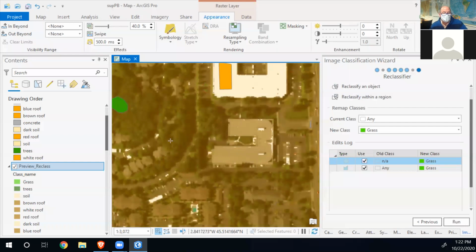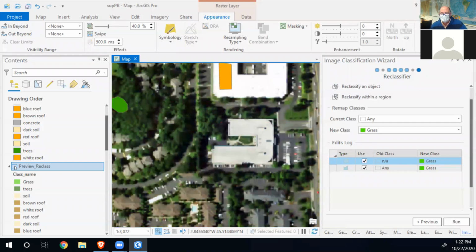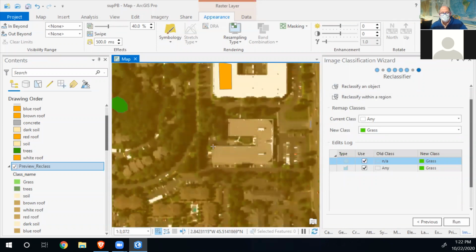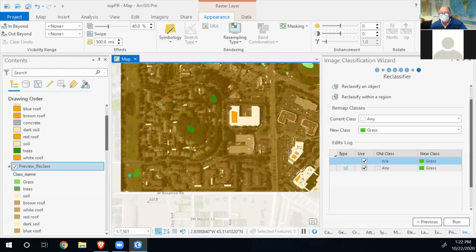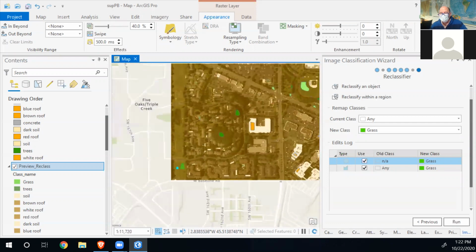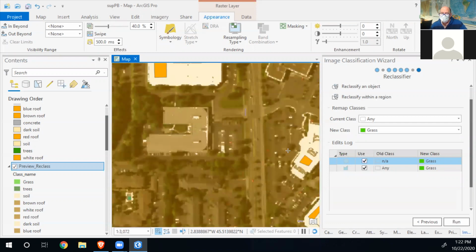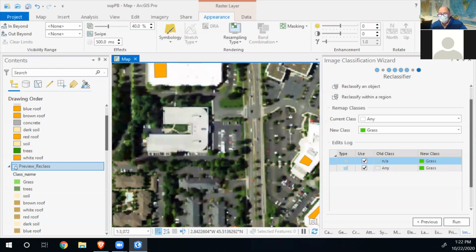Let's see if we can make a brown roof here. That's still a white roof. Everything else turned out to be white roof also. Then there's a bunch of asphalt type of, you know, roadway stuff that they don't mess with, but okay.